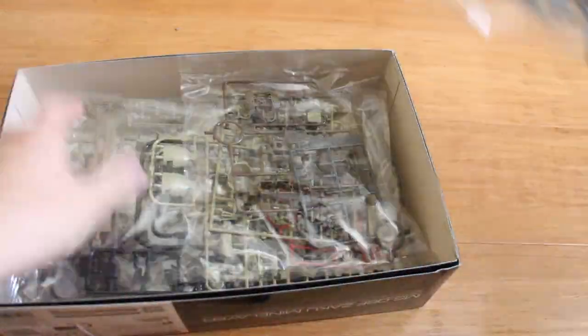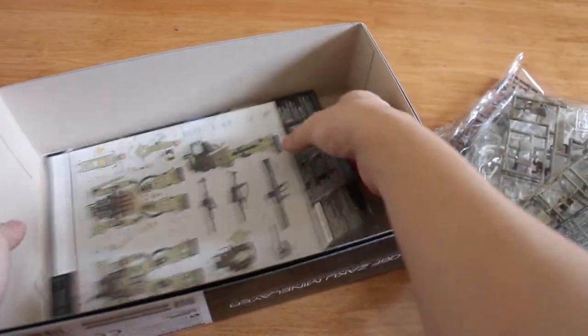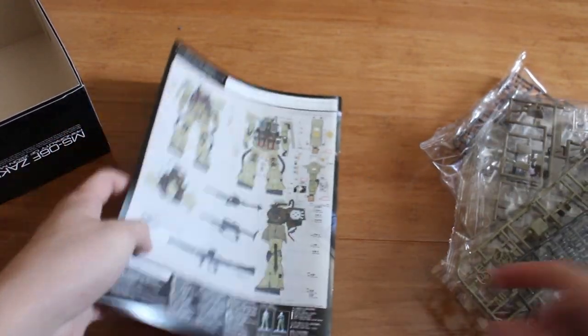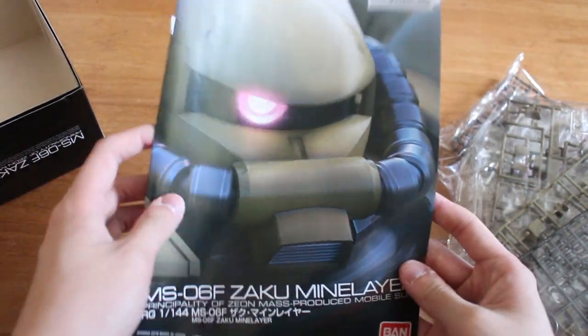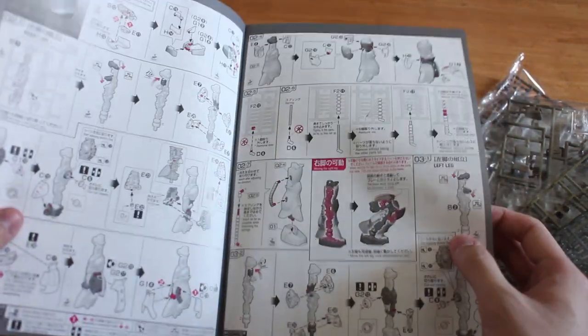1, 2, 3, 4, 5, 6, 6 packages, and oh, the decal this time is actually separate. And let's take a look. So, Zaku Minelayer. Let's take a quick look.